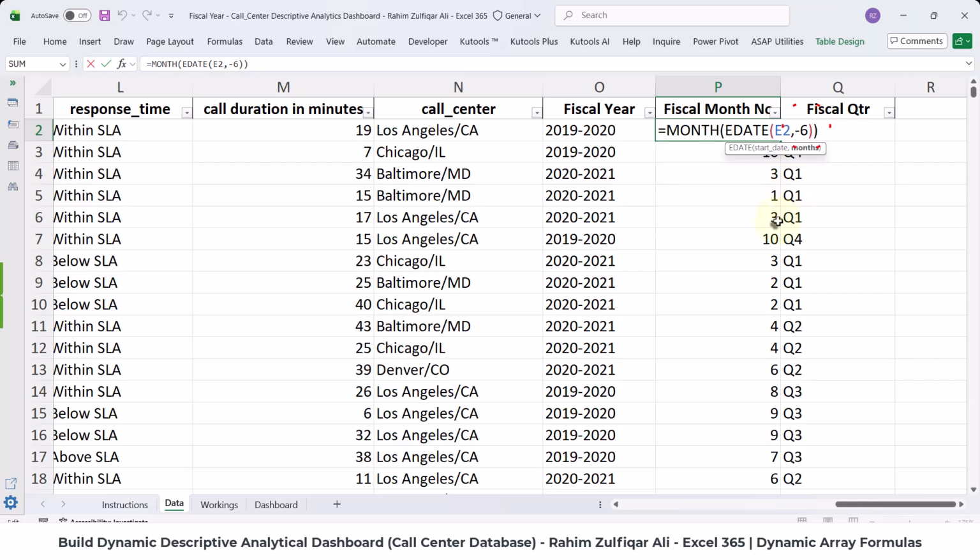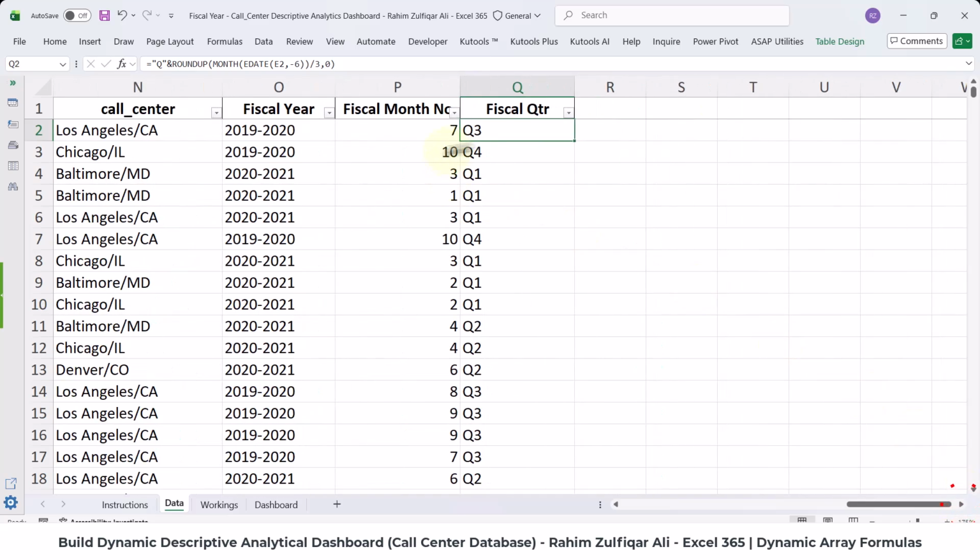In some of the countries, in some of the organizations, they follow an April to March calendar. So you can use -3 here. But for now I'm using July to June, so I'm using -6. Then I also need to get the quarters. For fiscal quarters, quarter one, as I told you, will not be Jan, Feb, March, that will be July, August, and September.